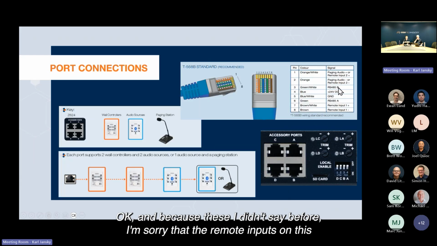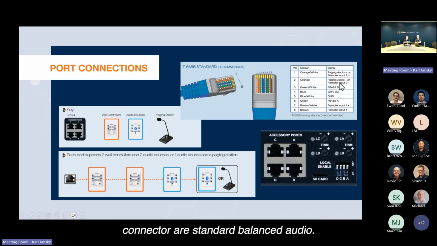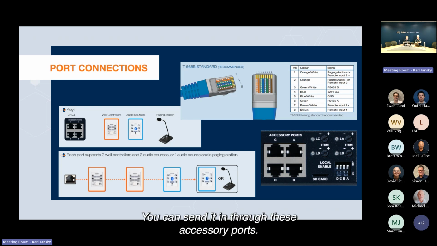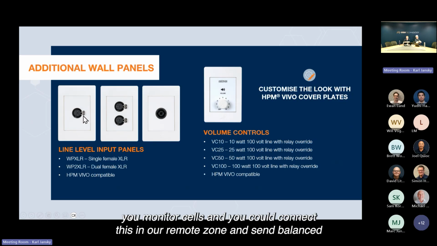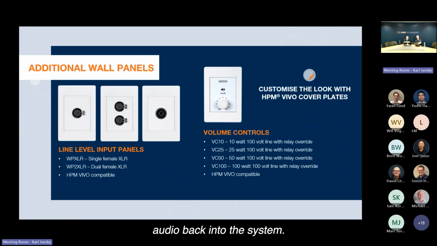And because these, I didn't say before, I'm sorry, that the remote inputs on this connector are standard balanced audio. So it does allow you, if you want to use any other form of audio input source, a balanced audio input source at line level, you can send it in through these accessory ports. And as an example, we have some input wall plates that Australian Monitor sells, and you could connect this in a remote zone and send balanced audio back into the system.